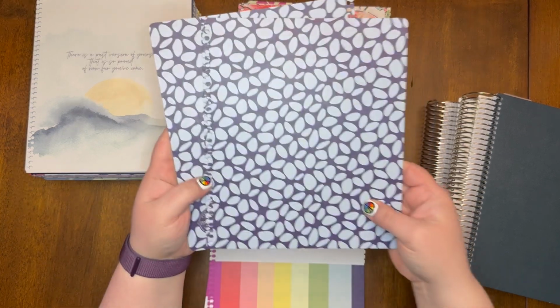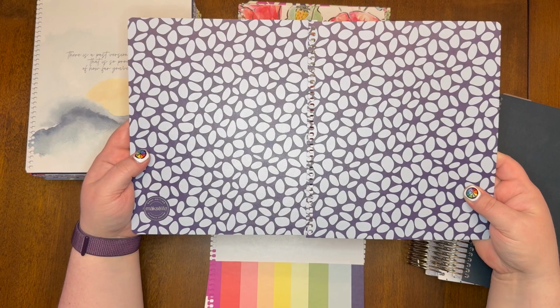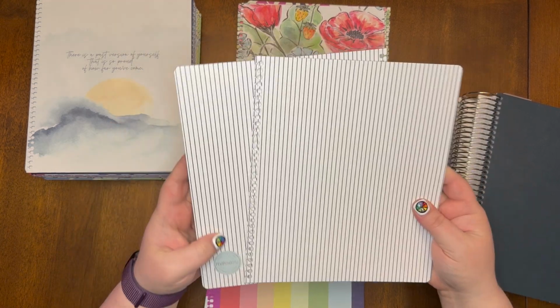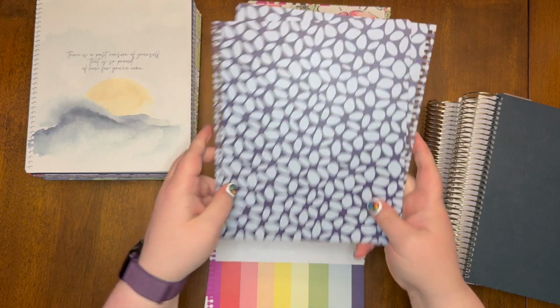This cover is called Pebble, and I love this one. It's cute. And the inside is just a nice clean pinstripe, and the pinstripe is navy. So this one, like I said, is called Pebble.